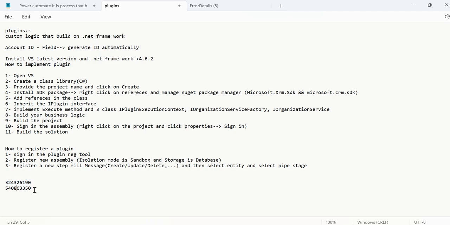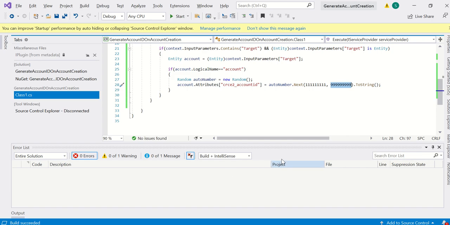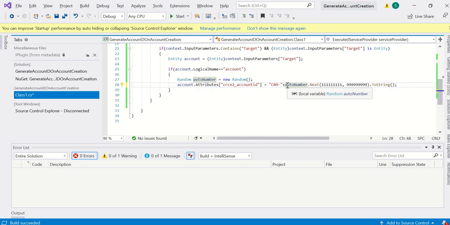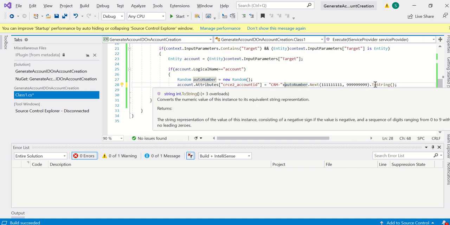Okay, so company name means, we'll use CRM. How to use? I will just add CRM. Since CRM is a hard coded value, I will pass it in double quotes with a hyphen. So I need to concatenate this string with this string. Both are strings. To concatenate, we need to use the plus symbol. So plus symbol for two strings, it will club. CRM will join with this value.